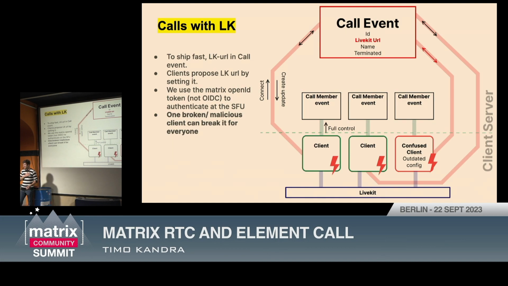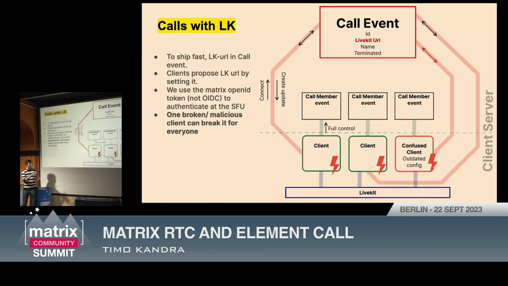And this is basically the same figure as the one I showed before, but here I'm presenting one specific failure mode. If we are listening to changes on the LiveKit SFU, and this doesn't sound necessary at first sight, but if you have a call event and then something changes, like your host of the LiveKit SFU changes their domain for whatever reason, or they have to do a redeployment and change something in the LiveKit URL, then you, of course, also have to update the calls to use this new LiveKit instance.